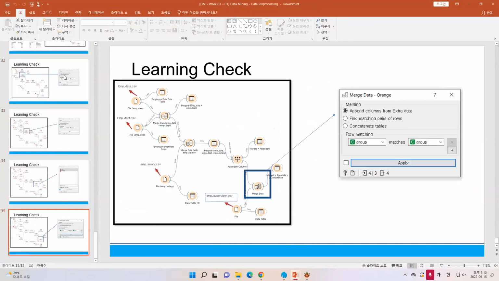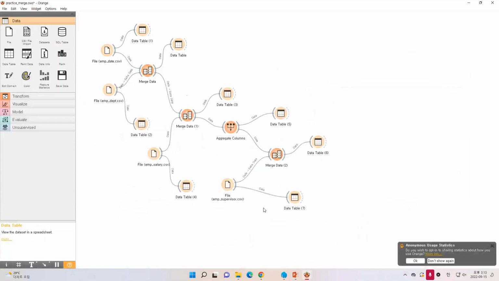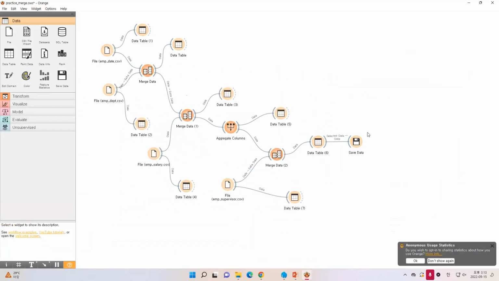So yeah, let's say you have this data and you want to save this data. Okay, you want to save the data. So save data means you want to save into a file, whether you want to save into CSV or Excel.